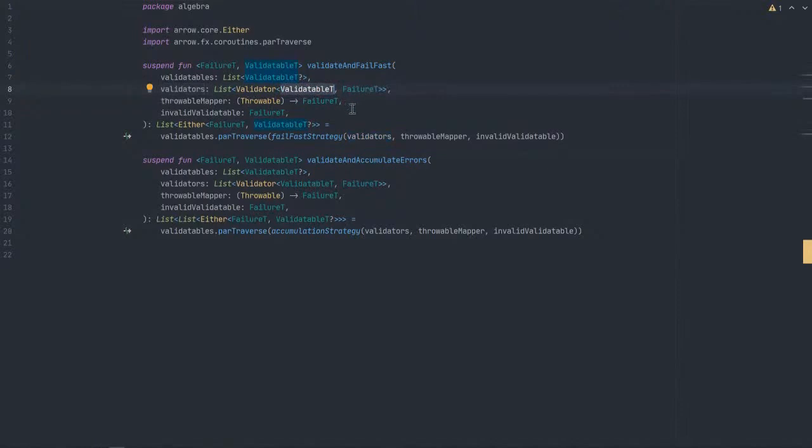And then I would have a mapper wherein if I have an exception in between, I would use this mapper to convert that exception to a validation failure. So it takes in a throwable and returns me a failure T. I don't know how to deal with your exceptions. Like a DB call might throw an exception. So you as a consumer should let me know that if there is an exception, please give me this validation failure. And I would return a list of Eithers.